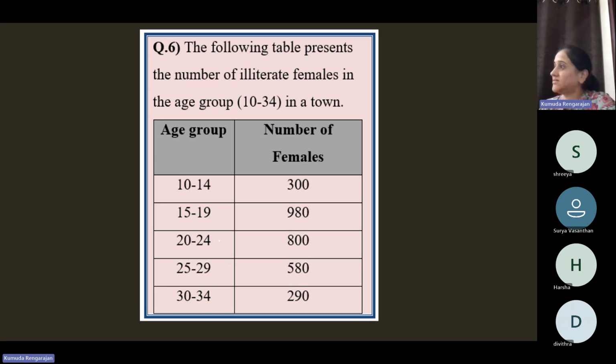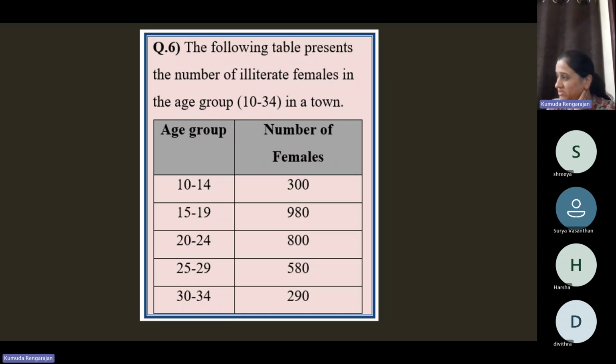And this is the last one, where the class intervals are not continuous. See, it's not continuous. We'll read 10 to 14. It's not picking up from 14. 15 to 19. It should pick up from 19. No. 20 to 24. 25 to 29, 30 to 34. So clearly the class intervals are not continuous.